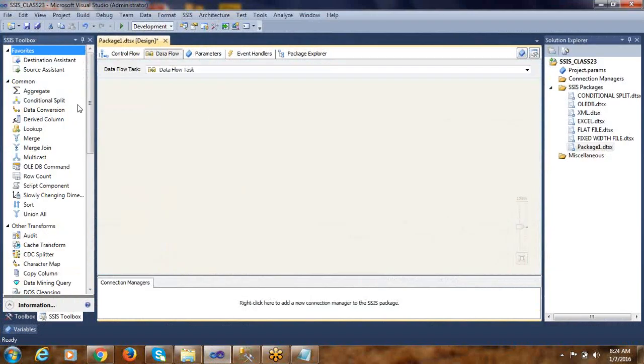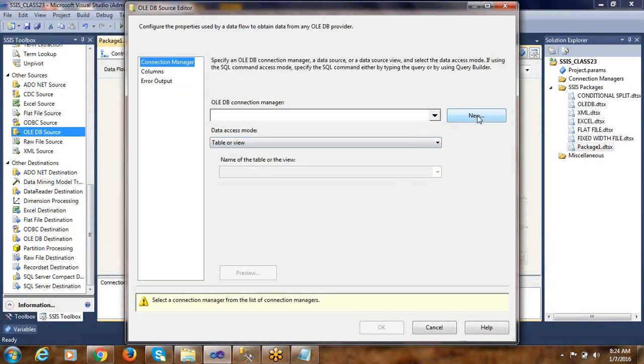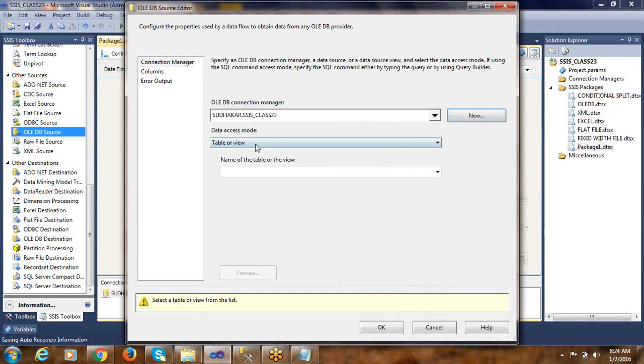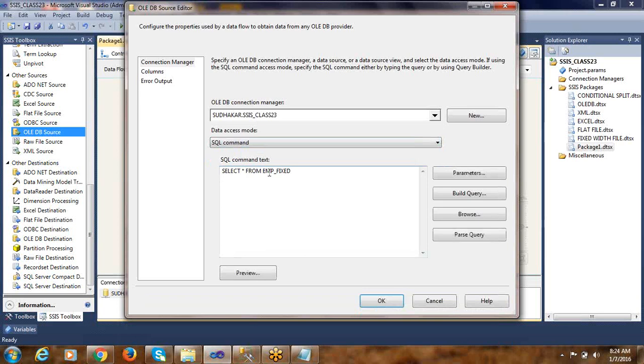In the data flow task, let me take the OLEDB source, because I want to retrieve the data from the database table called EMP fixed. Click on new, select class 23, click on OK, then take the SQL command. Let me paste that: select star from EMP fixed. I told you in yesterday's class, always use only the columns really required rather than the star symbol.